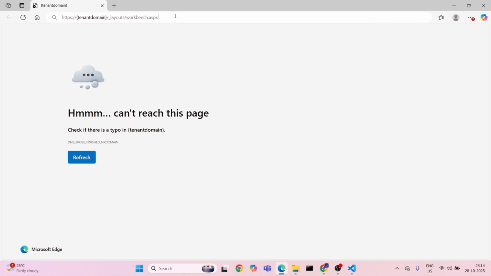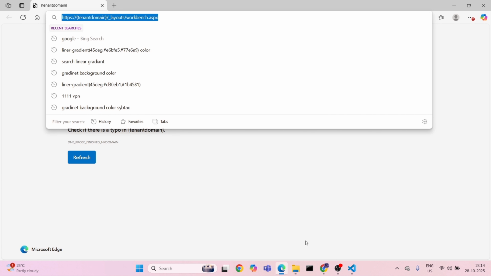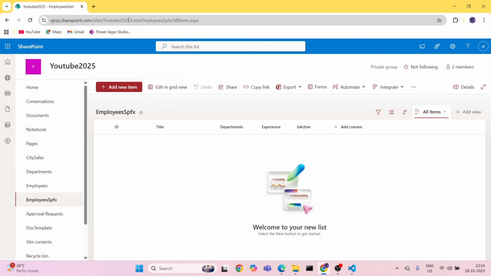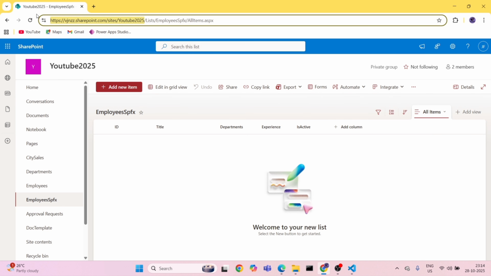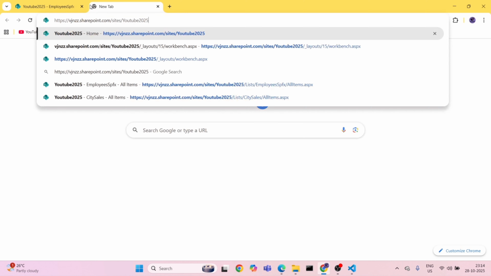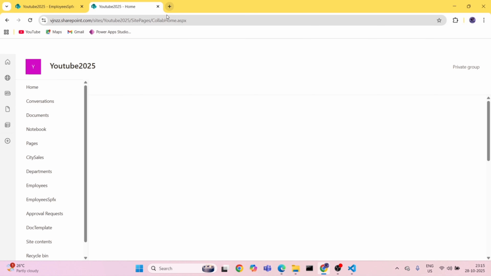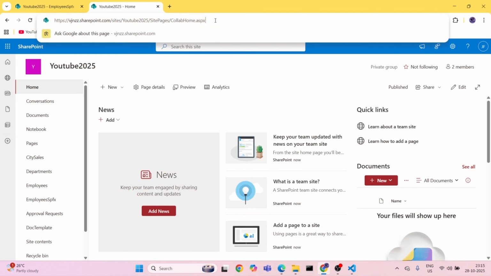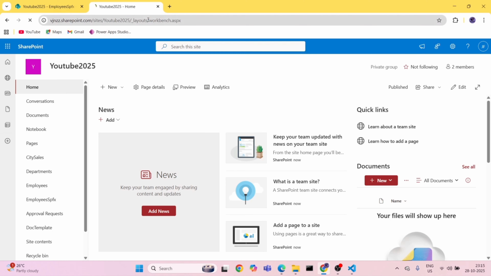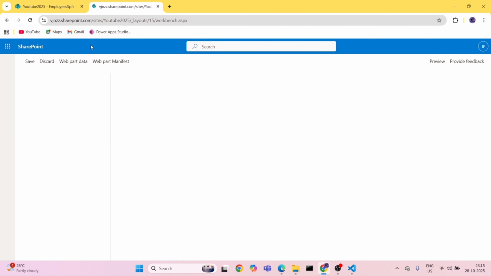If you can see, we have got this tenant layout. So what you have to do, you have to get your site link, copy this, and get it from here, the layout workbench. I have already shown this in part 1, so going forward I will not show it again. I'll just directly hit the workbench.